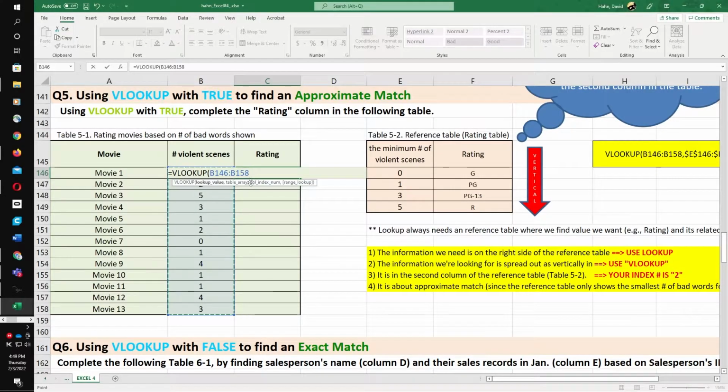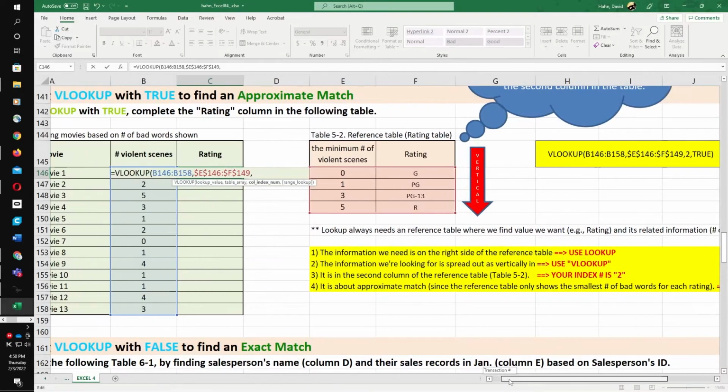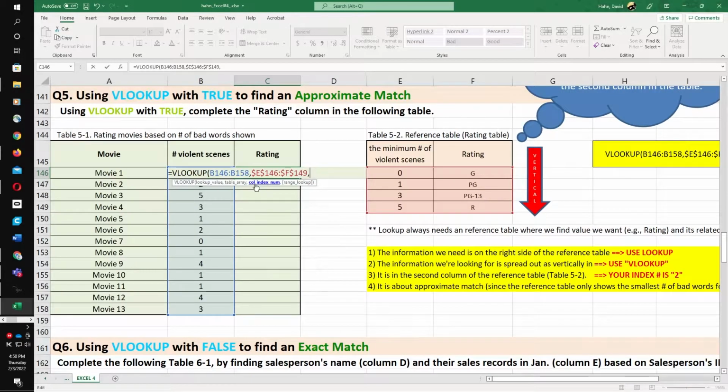Now we put our comma. And then now we need our range. So I'm going to go over here to my second table, and this is the range of data, right? Now I want to lock it in here because these two tables are not equal in size or shape. So I'm going to put a dollar sign in front of my columns and numbers. All right, so going over here, we'll put a dollar sign in front of the column, and a dollar sign in front of the number. All right, comma, and then what do we need? We need the column index number.